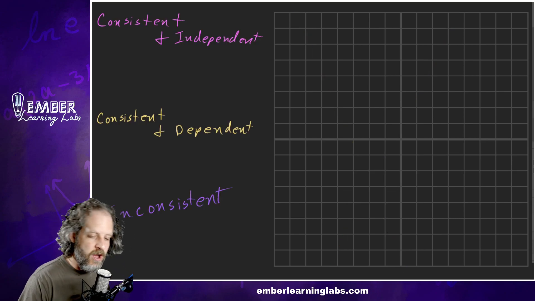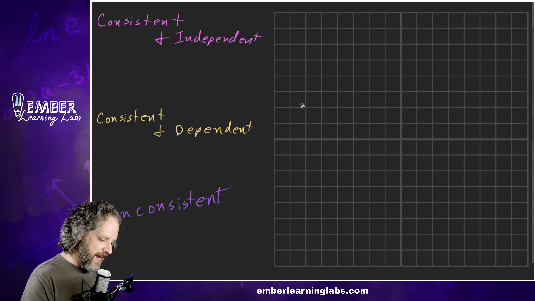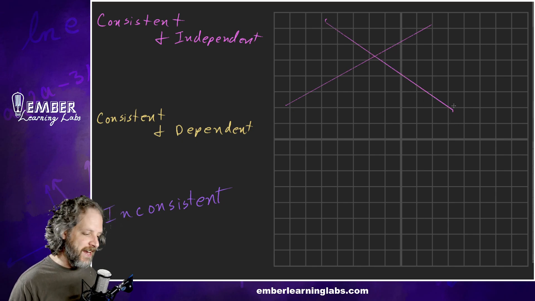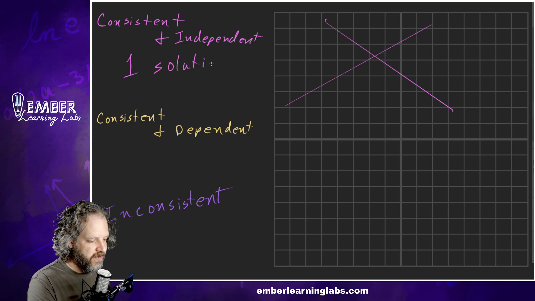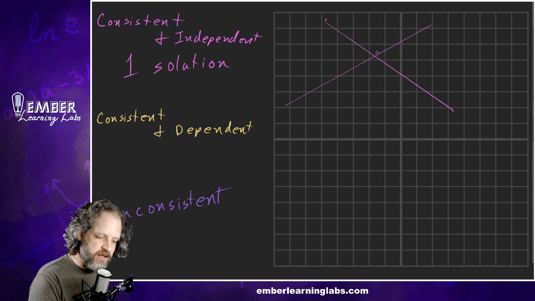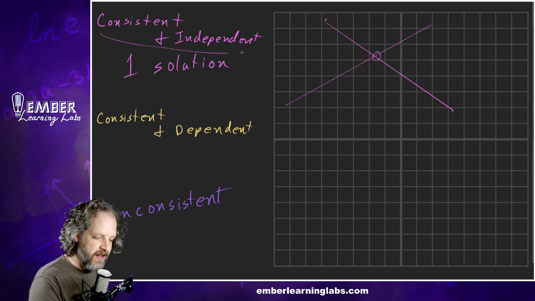Let's get types of solutions. We can have different types of solutions when we're talking about systems. We can have systems that are both consistent and independent, something like this. This would be something that is consistent and independent, and they have one solution because it crosses in one place. So if it's kind of a normal system where they cross in just one place, that system is consistent and independent.